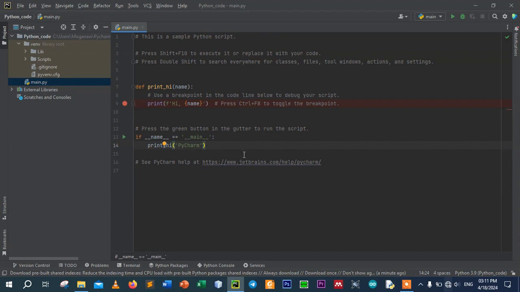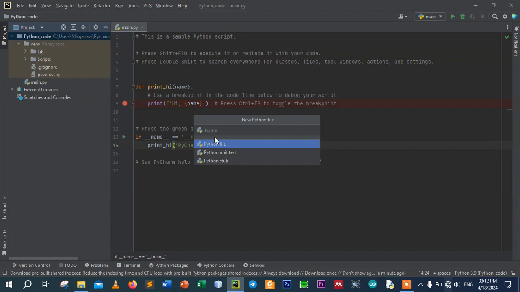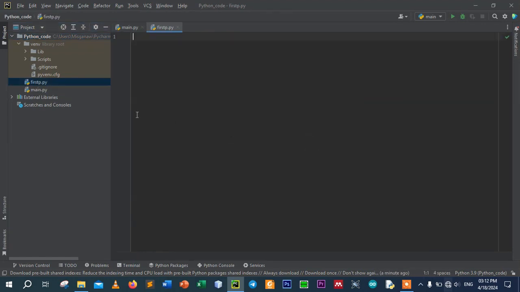If you want to create another Python file, right click on your project, choose New, then Python file, and write your file name, for example first p.py. Don't forget to put the .py extension here. Press Enter on the keyboard, and the Python file is created like this.